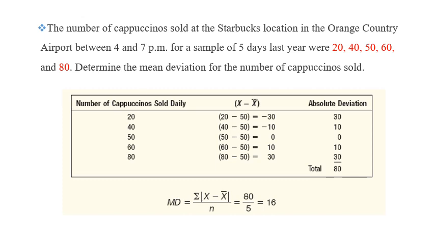If we're getting the difference between each value and mean: 20 minus 50 is negative 30, 40 minus 50 is negative 10, 50 minus 50 is 0, 60 minus 50 is 10, 80 minus 50 is 30. The sum of this is already 0. To cancel the sign, to solve this problem, we have 30, 10, 0, 10, and 30. Sum is 80. If we divide this 80 over 5, the number of observations, so the mean deviation is 16.